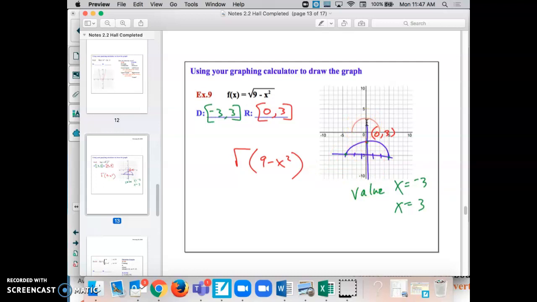But again, I put that in the calculator, and you can see now my domain goes from -3 to 3, including those numbers. All right, that's why it's in brackets. And then it's from here on up, so up to 3. If you look at the red one, it's actually a little bit better. 0, 3. So a bracket around 0, bracket on 3, 0 to 3.